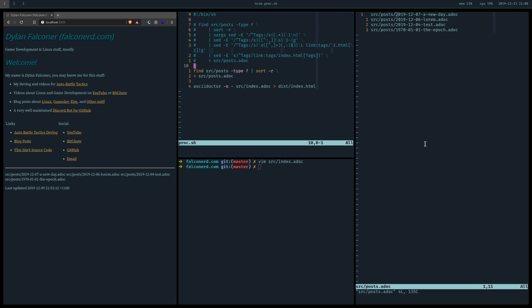Cool. So that's pretty good so far. We've got the titles and everything, but we don't actually have any content of the files. So that's what we're going to use xargs for. Xargs or zargs, I'm not exactly sure. But this thing is really cool. If you pass it a list of files, it will perform commands on those files. So in this case, we use xargs with the file names, and then we use sed, which is going to put them all together and also run the sed command on them, which is quite nice.